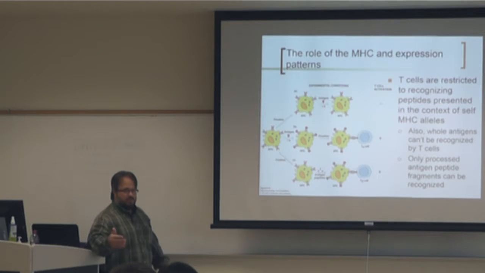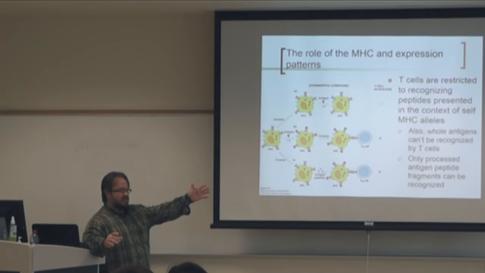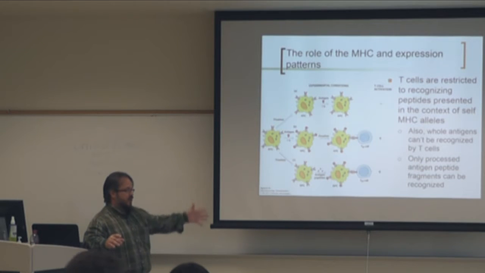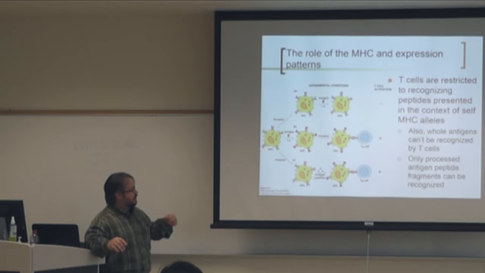So we're going to inject peptide into patients. And you would say, okay, that's great, but is it going to work for all patients? So you have to look at that peptide. Is it going to be presented on the MHC molecule? Is there an epitope that's going to be presented on the MHC? Is it going to have anchor residues for everybody's MHC molecule? So now it starts to become a little more difficult.